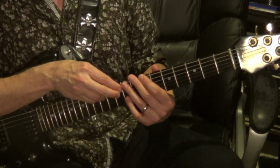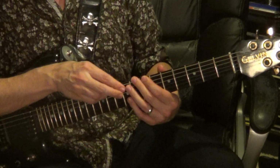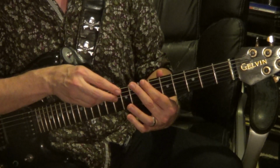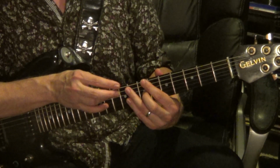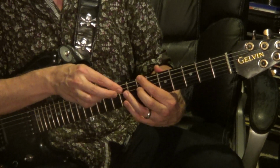The 13th arpeggio is a second inversion E7. Starting on the B note, left hand 6th string 7th fret, right hand 5th string 11th fret, left hand 3rd string 7th fret, right hand 3rd string 9th fret. There's your 4 notes.